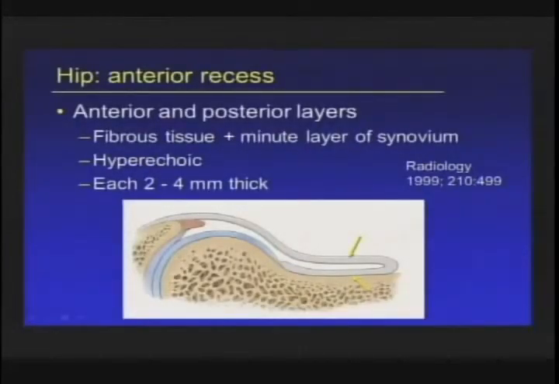So if we look at the anatomy of the anterior hip, I want to just reemphasize the fact that the capsule is 2 to 4 millimeters thick, and it reflects back on itself, which explains the findings we see on ultrasound of the tissue of the femoral neck. And once again, this is where fluid will collect. This is where we'll look for fluid. This is where we'll put our needle into the hip joint.